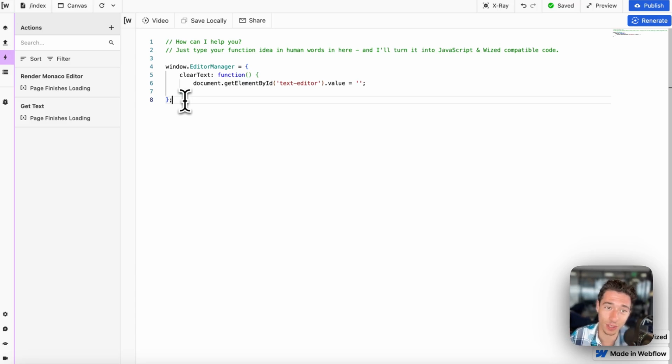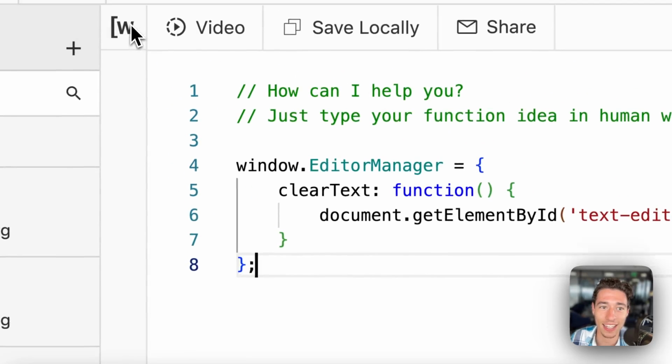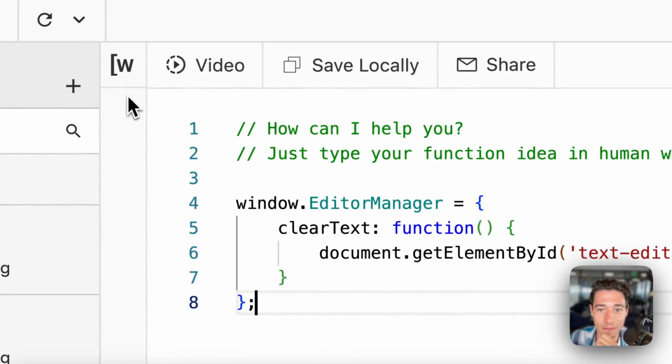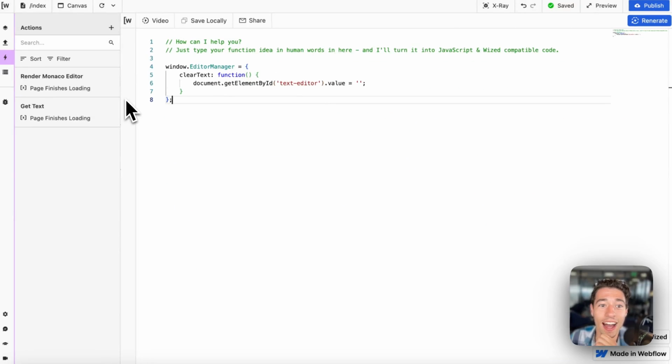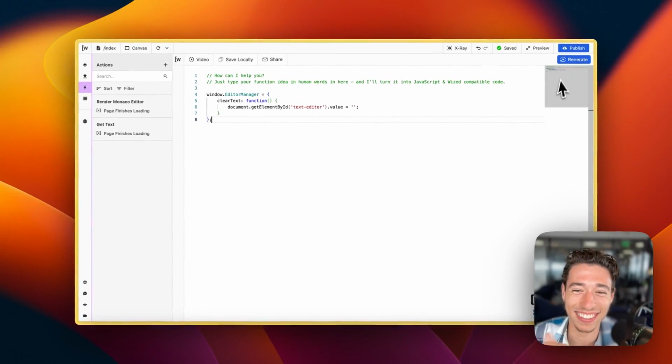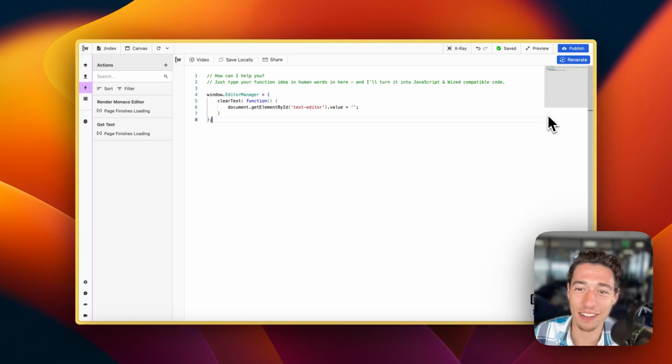You can build a little dummy version of Wized, and I'm hoping that I'm not going to get any copyright issues for basically ripping off their UI for this video. But yeah, if the Wized team is seeing that, please, this is just for educational purposes. I should have said that at the beginning of the video, but you know, here you go.